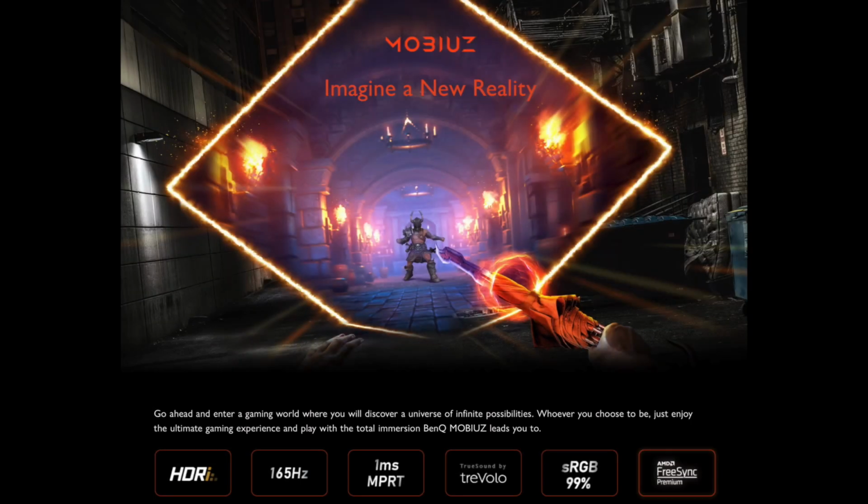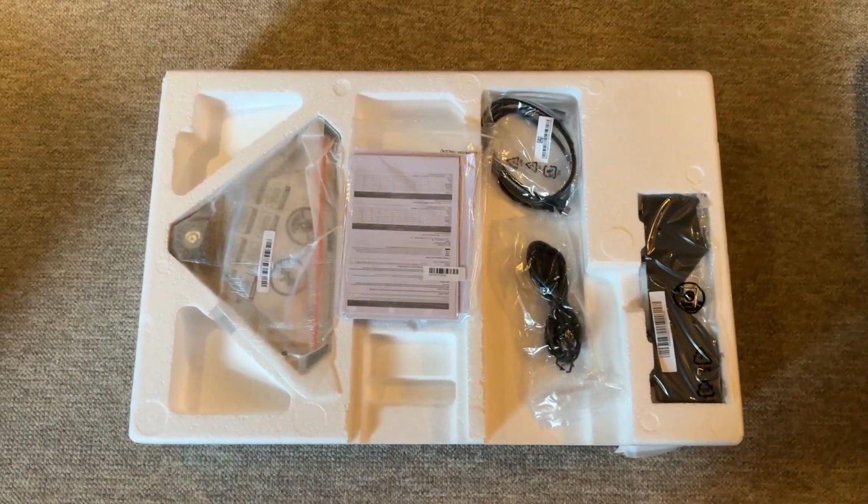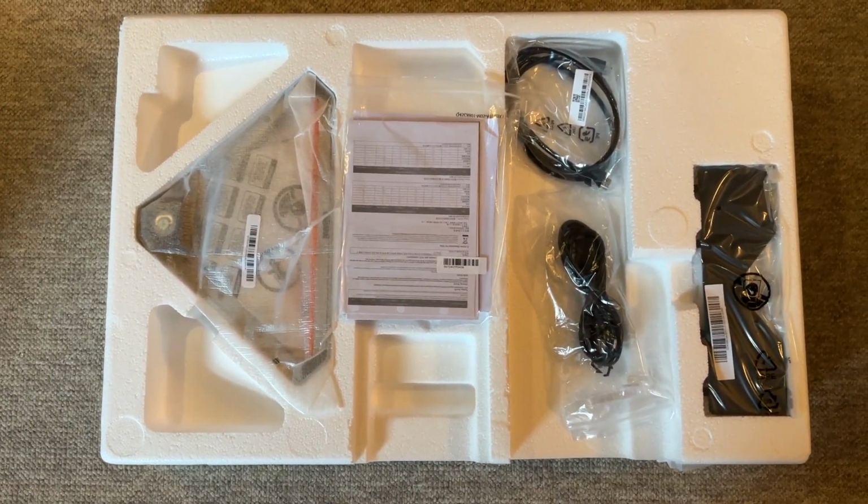These versions are still part of the MOBIUZ family with gaming optimized features like a 165Hz refresh rate, anti-glare, and AMD FreeSync Premium support. But they're more affordable with 1080p resolution instead of 4K, smaller display panels at 24.5 inches and 27 inches, and no RGB lighting effects.